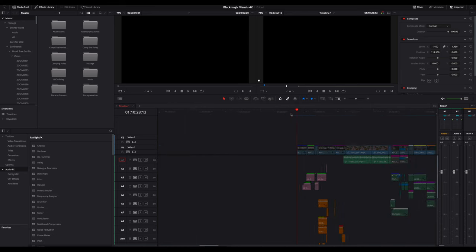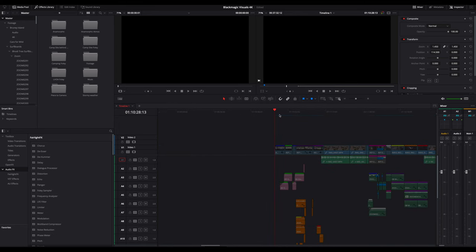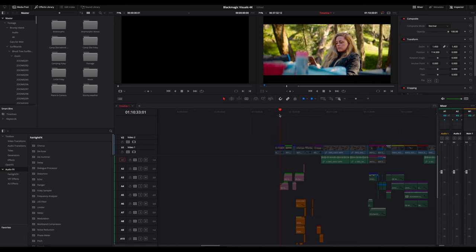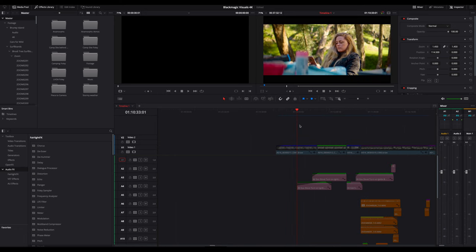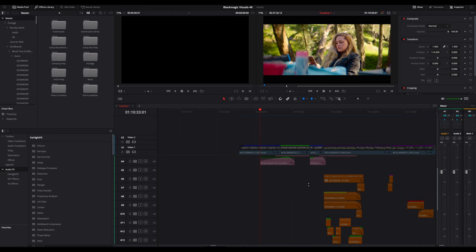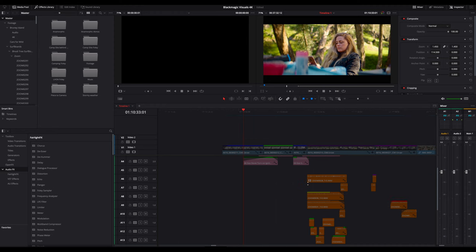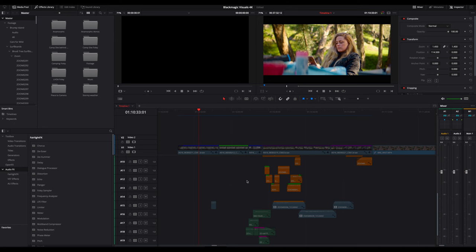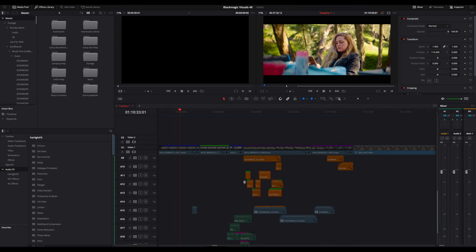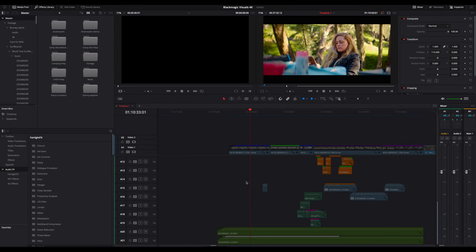Alright, so I am bringing up the project window here, and what I've done is I've already laid out the tracks and I've already created the little video with the sound effects. So what I'm basically going to do is break down what you're seeing on screen. And I think the best way to approach this particular scene was to have a look at the Atmos first, just to get a sense of what the place sounds like.